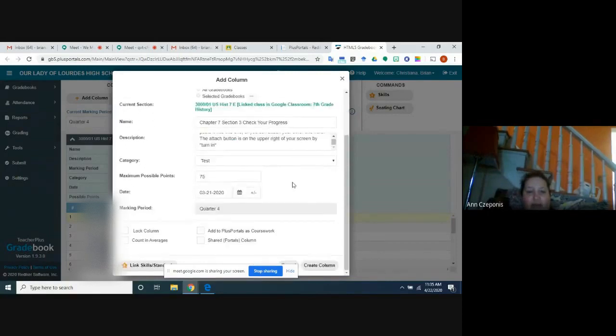And then when you scroll down, there are a few important things that you should notice here. The name is the name that you named the assignment in Google Classroom. The description is the description you put for the assignment, and the category matters. So however you want this to import, you have to make sure to check that. There we go. You can see the points, the date defaults to the date that you assigned the due date in Google Classroom. And yeah, Brian, you want to check both of those. And then create column.